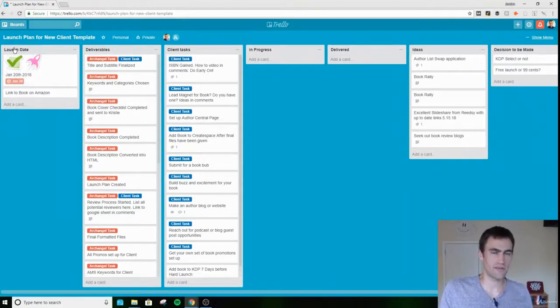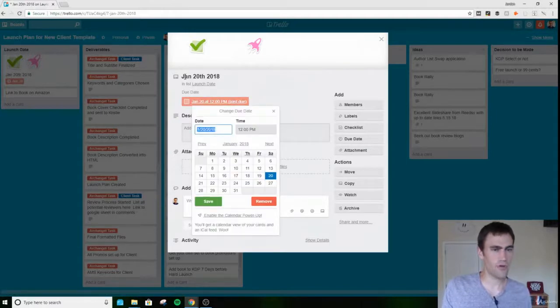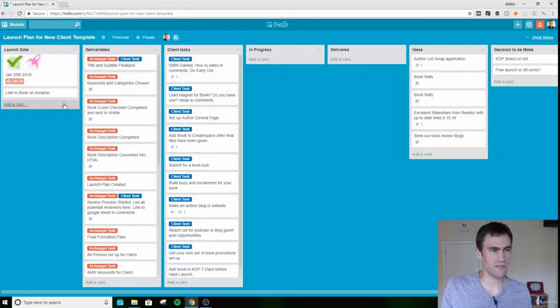I keep this in the top left list, and I keep this card at the very top. That's why I label it. It's very important for me to know when the launch date is. As far as launching a book, you want to know when your date is as soon as you possibly can, because that's going to help you be able to launch that. So for that reason, I have it up here. I put the date up here, and then I put the due date, whenever that is. I match that just to make sure that everyone's on the same page and knows what to do with that board.